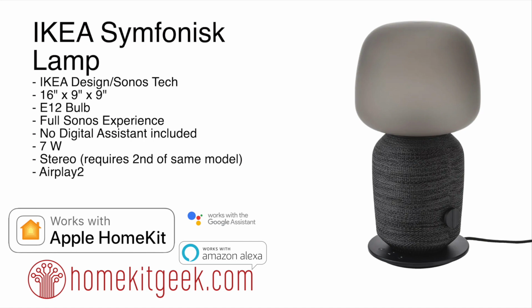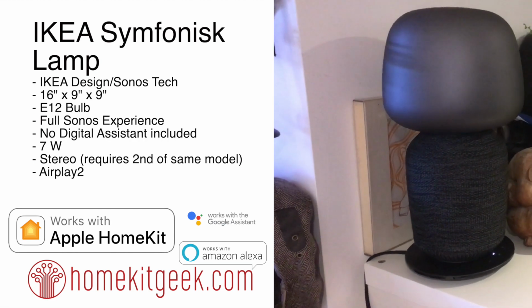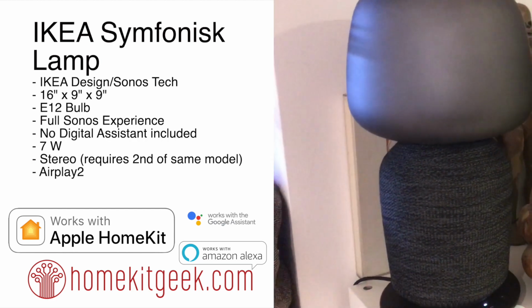So what do we think of the Symfonisk lamp? It is not for everybody, right? The aesthetic of the lamp, it is definitely an IKEA product, and not everybody will like that. But the audio quality I find to be really, really amazing. I have been really impressed with it. The ability for this lamp to be able to kind of flow between ecosystems is also highly desirable. Whether you're in Apple, whether you're in Google, Amazon, or you just want to stick to just your Sonos, all of that is okay. Which is something I really like about this product, is the flexibility of it.